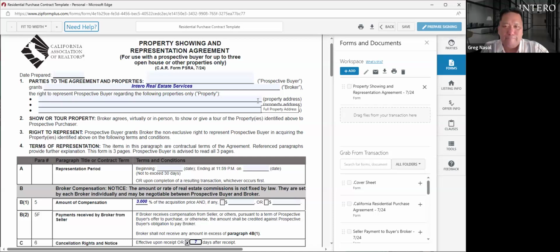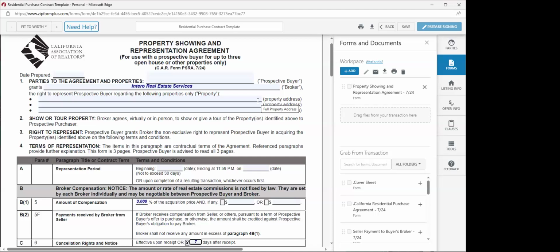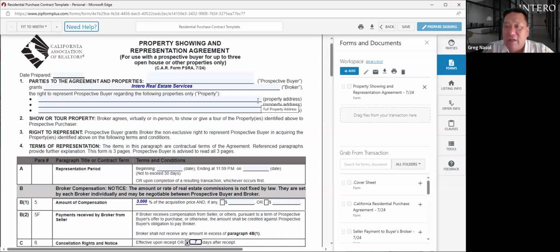Janaki, so this would be another form that you should carry to open houses, correct? I don't recommend carrying forms. You can carry sample forms, but you cannot print this because you need a property address to print.